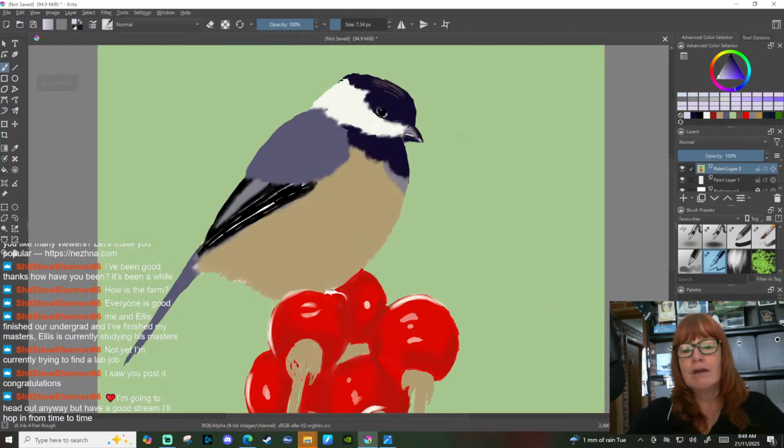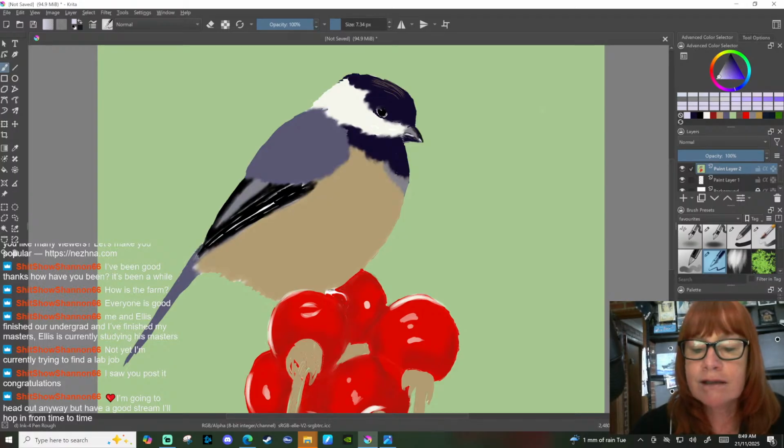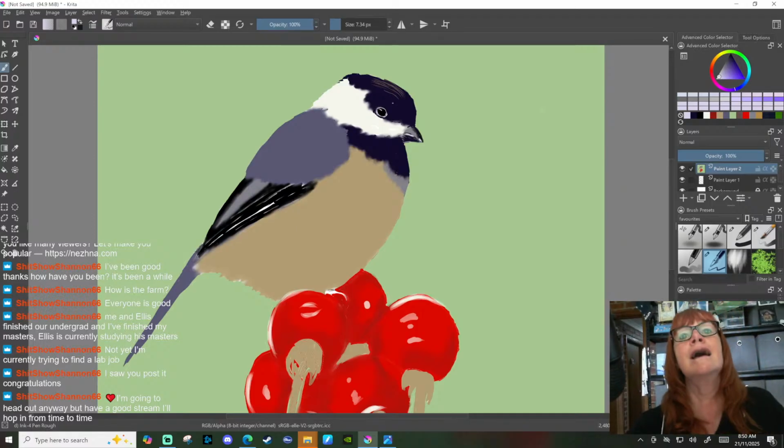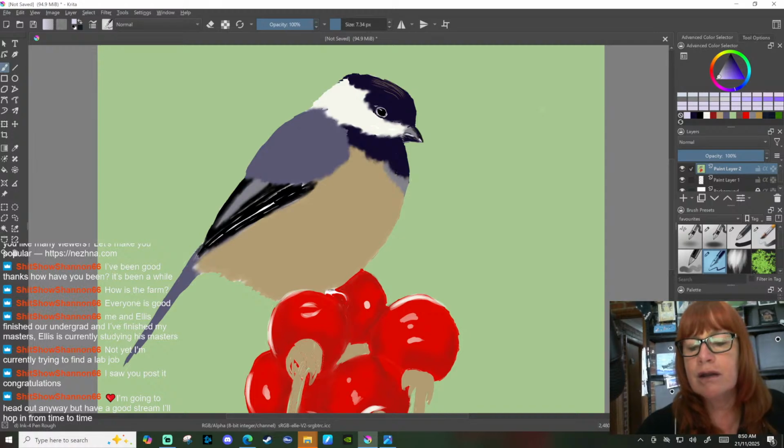That's the other way. Now I'm going to go around his iris, pick his eye back out again. Like that. He's got a little light feather. I'm just looking. Now I can start to add the little light bits.